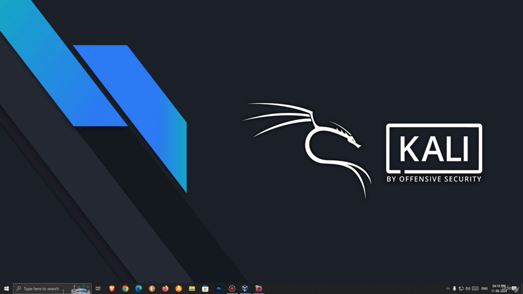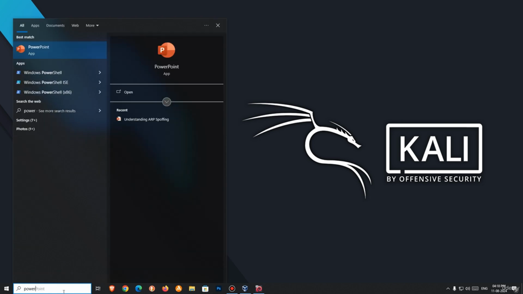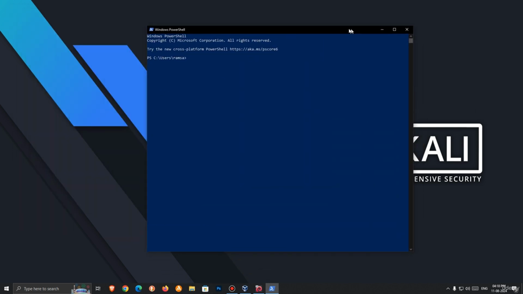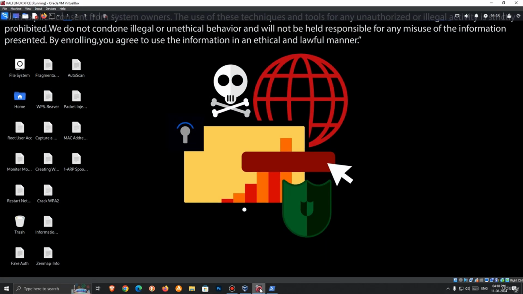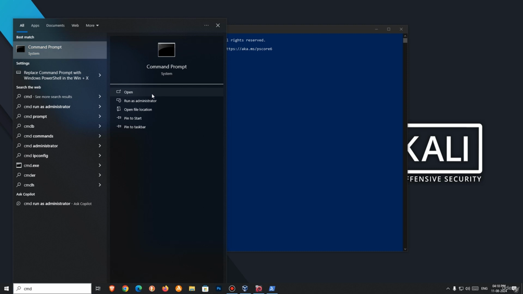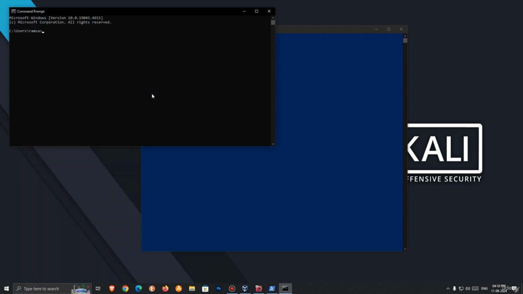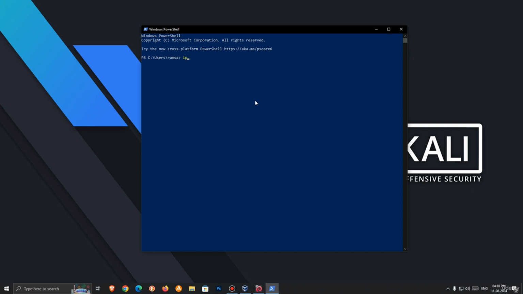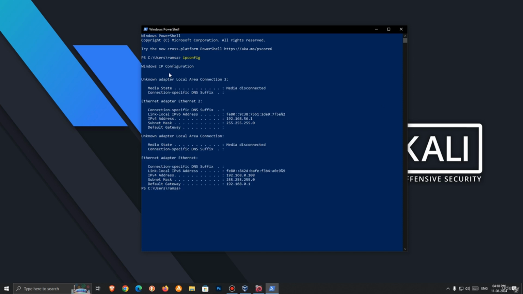So this is my Windows host machine, and I need to type PowerShell and open up PowerShell or your CMD. We will be attacking this machine from our VirtualBox, which is Kali Linux. You can search for CMD right here, and you can run it as administrator, or you can just run it in the normal guest mode also. You can use PowerShell or CMD and type ipconfig, the same command which we'll use in Kali Linux, and you'll get a set of information.